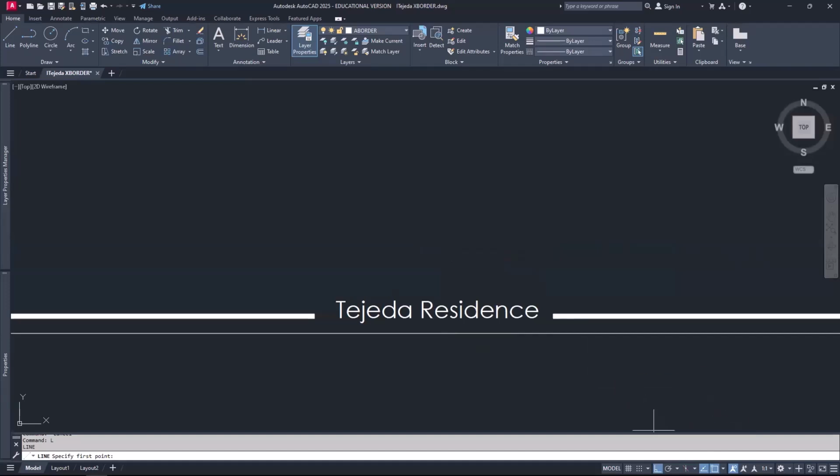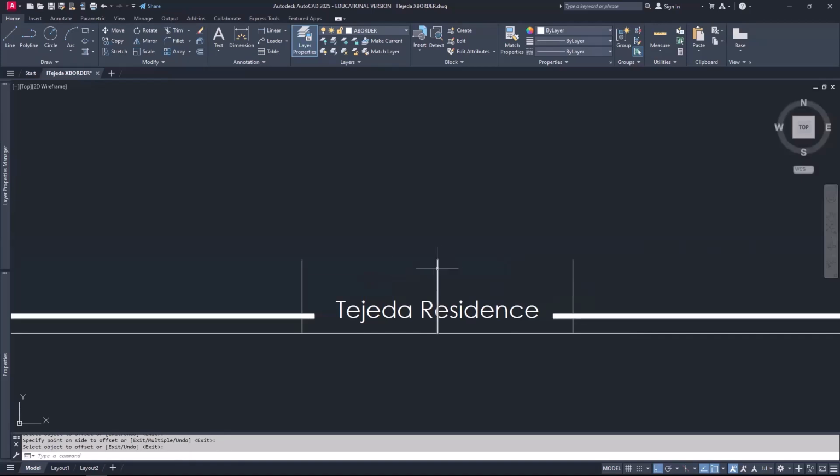Hold on a second. I don't have it as a running object snap, so I'll turn it on, and I'm going to turn off center. Okay. So I'll take it from the midpoint here, up, tap the space bar. I'm going to do a distance check. DI, enter from here over that way. And it looks like if I take it over 2 inches. Okay. So O for offset, 2, enter from here over that way and over that way.